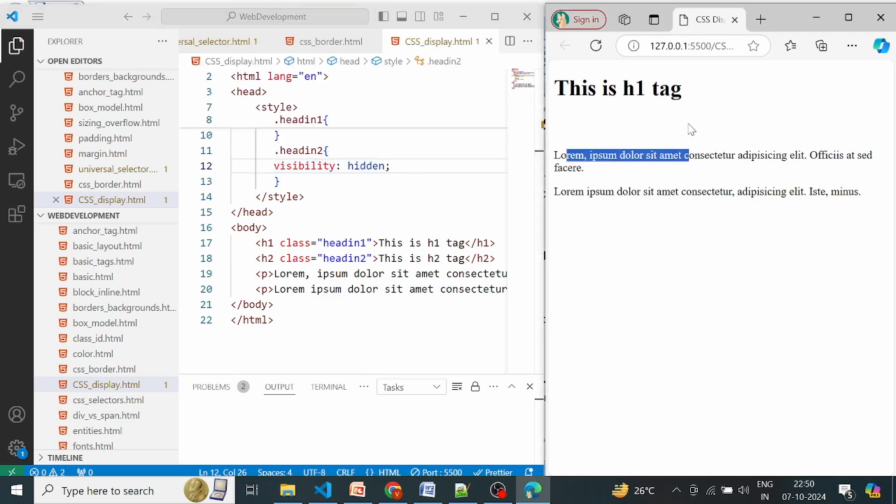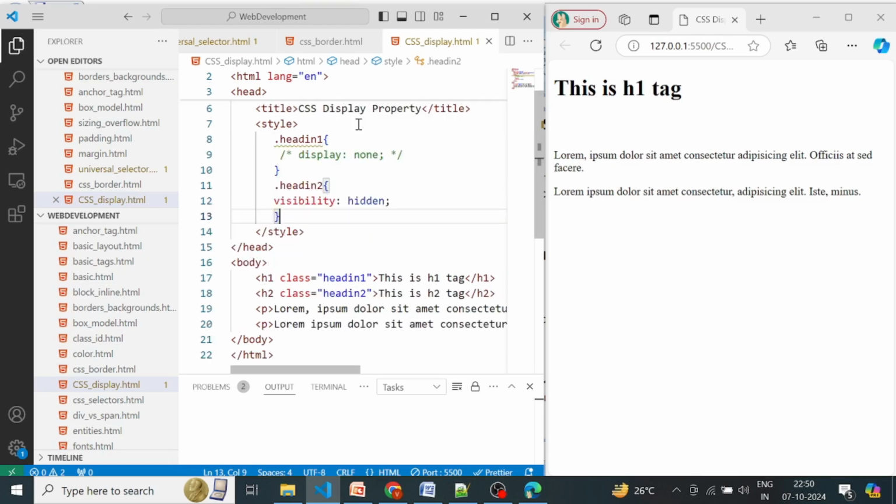It is available here and just occupies the space, but it is not visible. So this is the difference between visibility hidden and display none. When we set display none, our element is completely removed from the HTML DOM object.